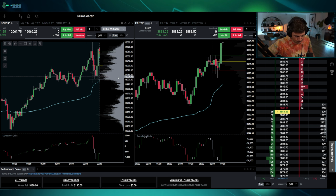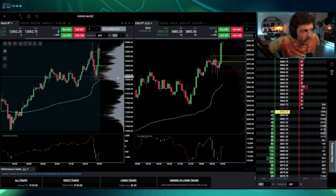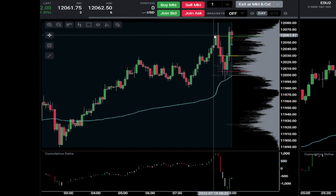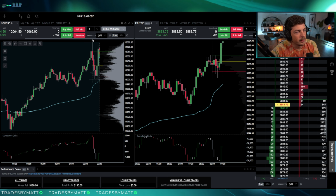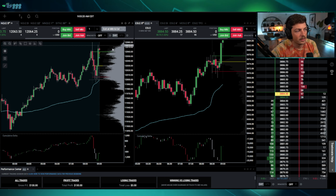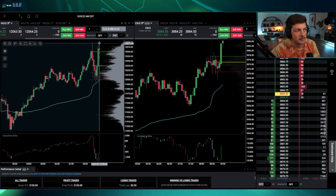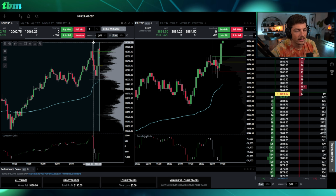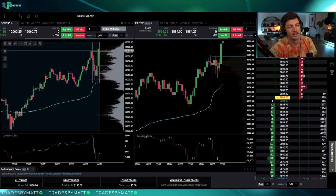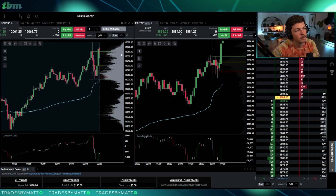My thought process there was more of a split second decision to just take the small winner. If we're at the top of a range and I'm getting in near the top of the range, I think it's in my best interest to take the quick scalp and then for us to break out and me leave those points on the table, but to be able to define a clear breakout and a clear uptrend as opposed to hoping that we push the highs and push an uptrend and then, you know, us instead rotating over or something.